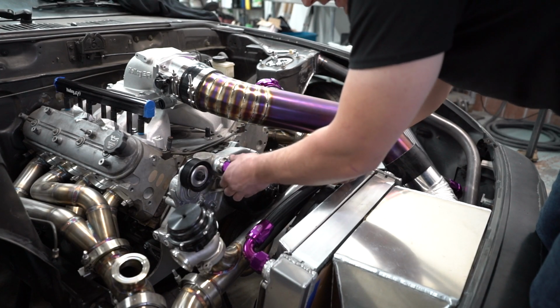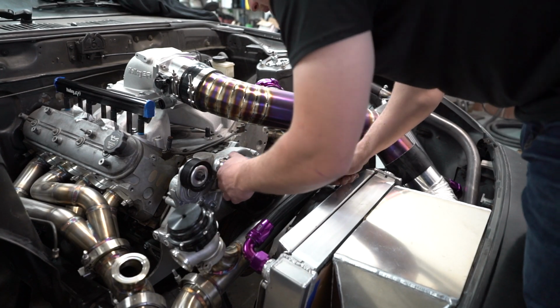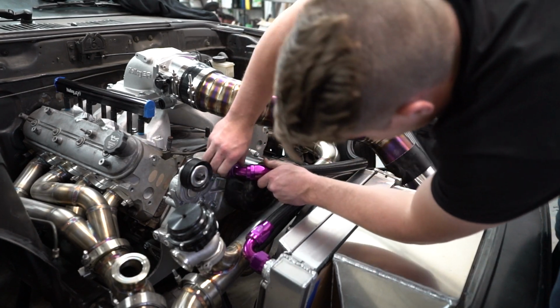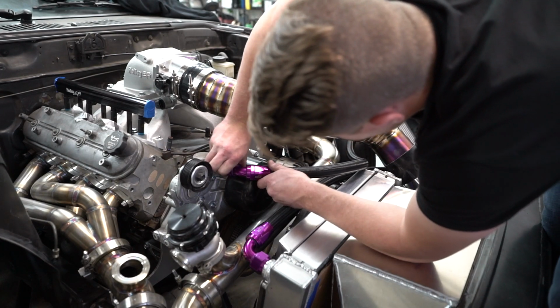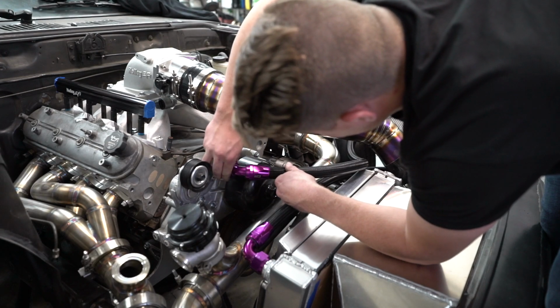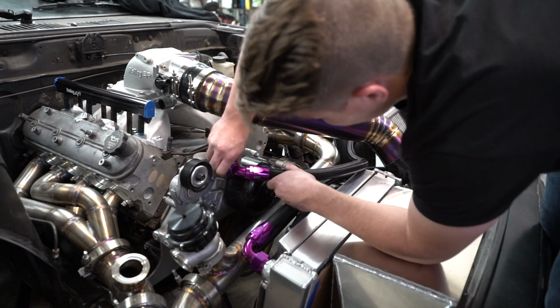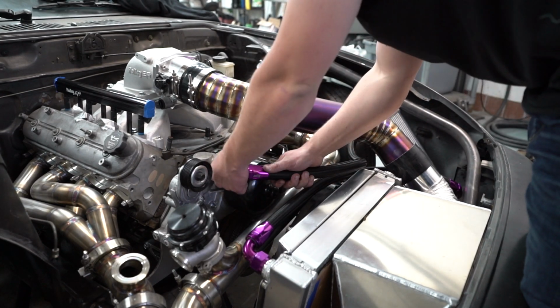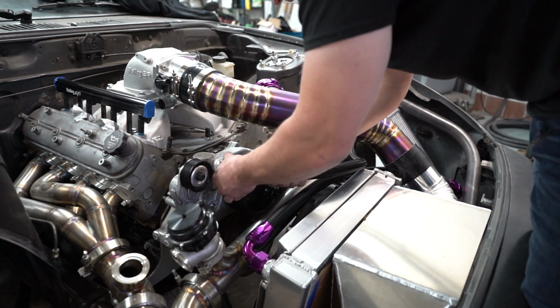I normally, to clean them out, I just spray them with a little bit of brake cleaner. And man, these things are always fun. I don't know why they don't like the thread on there sometimes. You just get the pressure just right. But I'd normally just spray some brake cleaner in them and then blow them out with air, or just blow them out with air. Kind of just depends. Come on, you big old fitting.